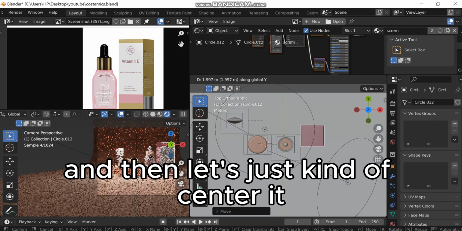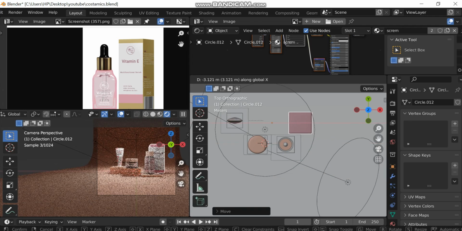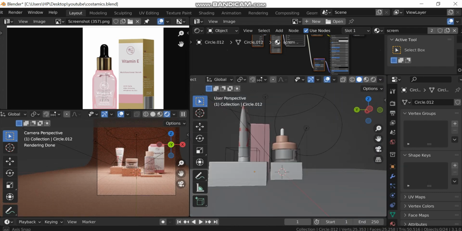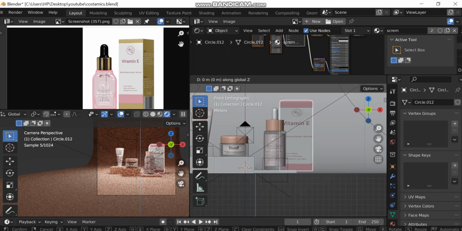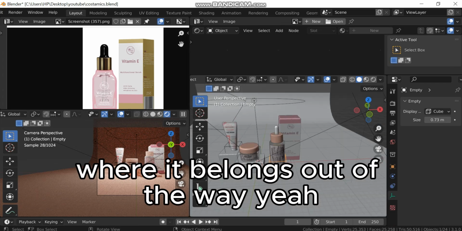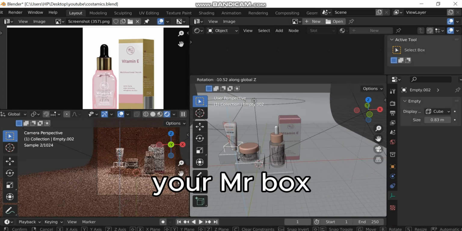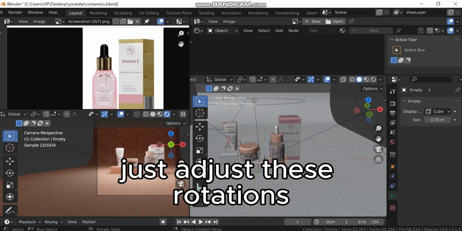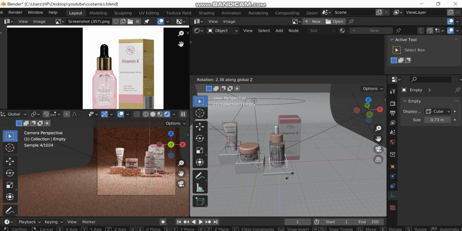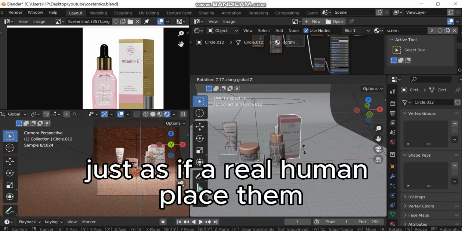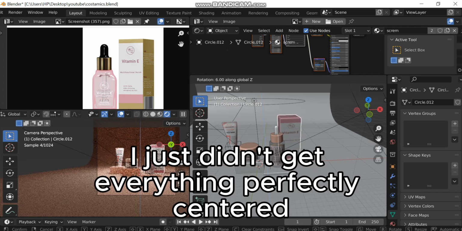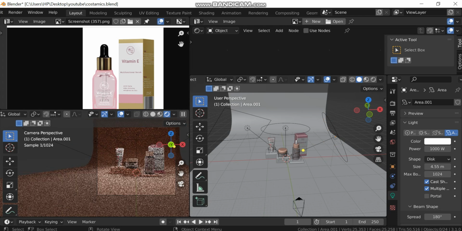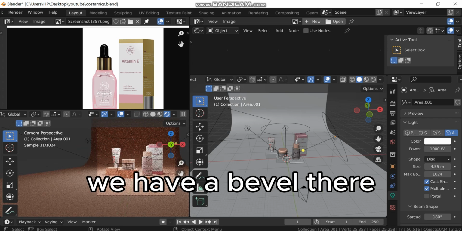So I'm just creating these little platforms here. I had this part sticking out in my other one. In my initial, do I like that? Yeah, we'll do that. We like that. Now we do then need to move this up a little bit. So let's hit G Z just till it's sitting right there on the edge. Up. Right there. That looks good. Okay, and then let's just center it, move it over a little bit. And maybe this whole thing can actually slide over a tad. Something like that looks pretty good. And then the box, we'll put it over here where it belongs, out of the way.